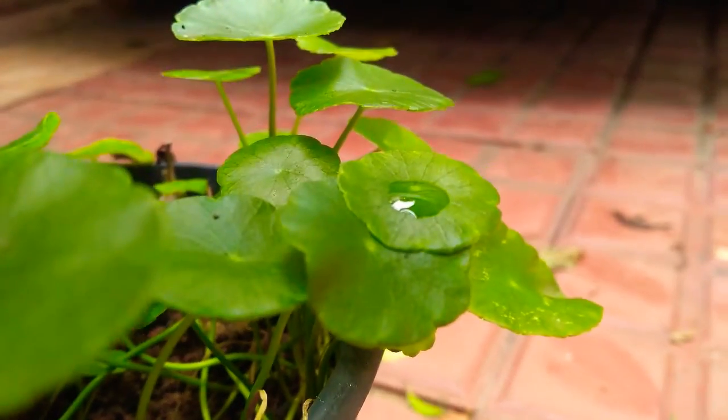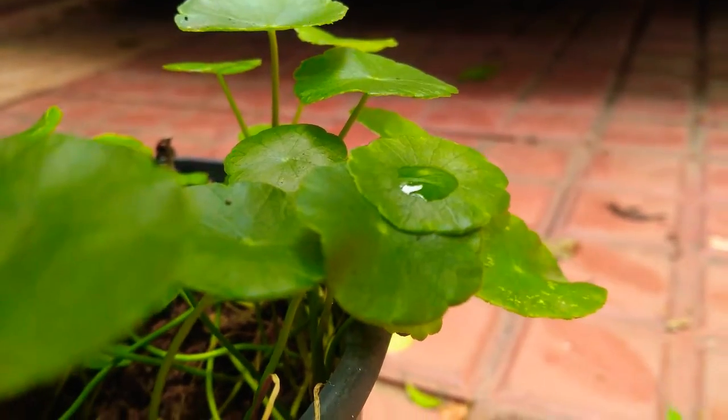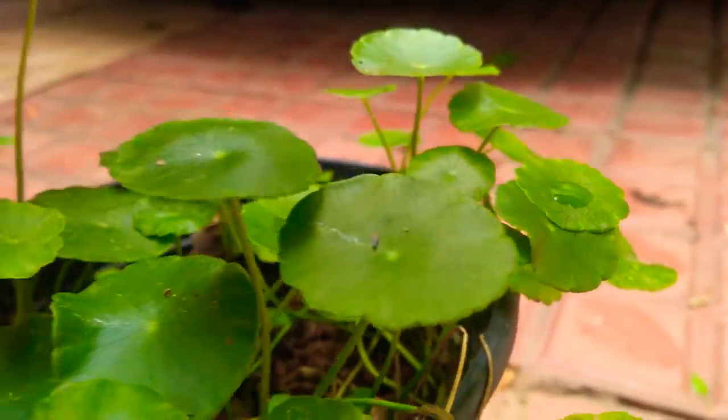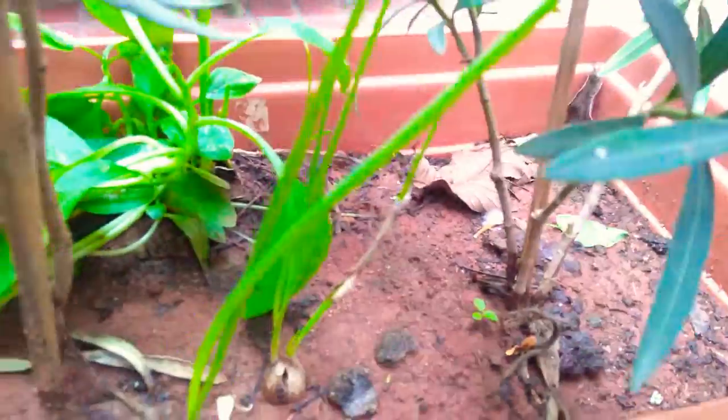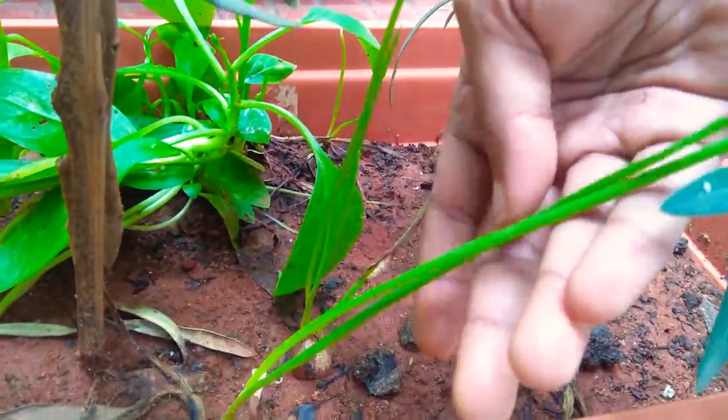Alright, here we go to get some fresh spring onion from the little garden. I stick a bunch of shallots into every pot I have, and in a week I have these. They taste so much better fresh. And it's fun, isn't it?